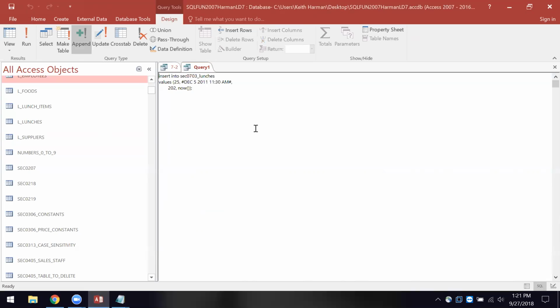But that's query 7.3. Now, we're going to save that as 7.3. Okay? We've got that done. Now, if you take a look at the bottom of page 252, you'll see the code. All right. And then you'll see the beginning table. And then you'll see the record that we extracted. I mean, the new row that we added, excuse me.